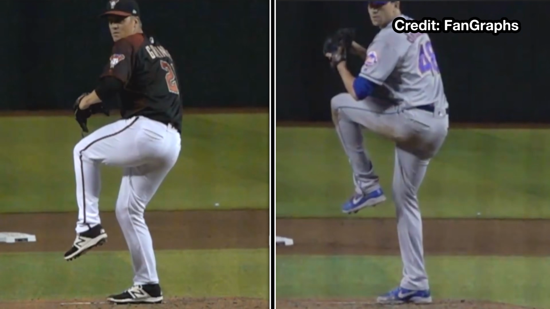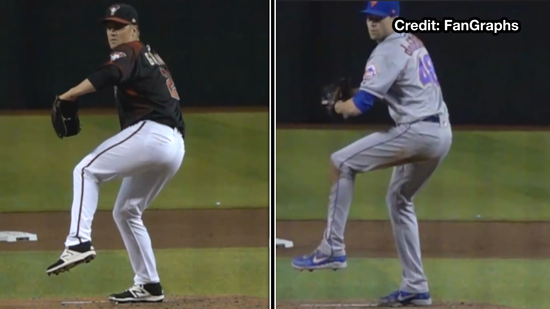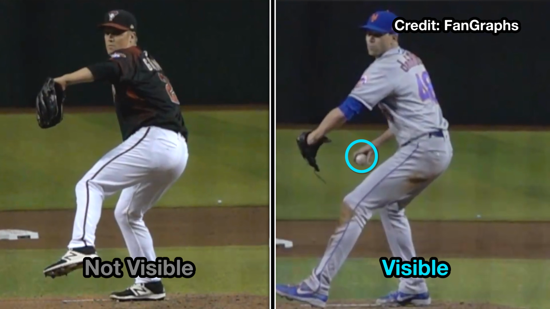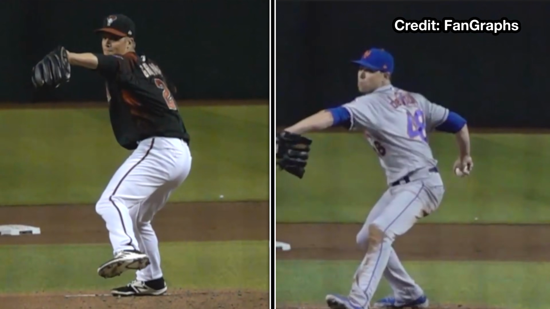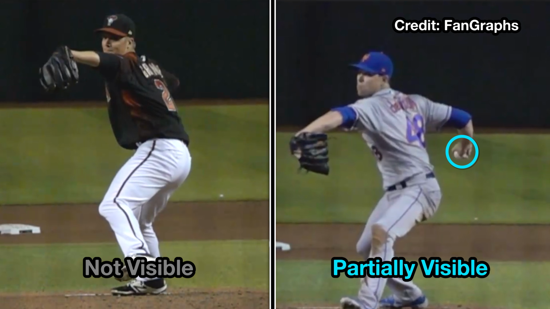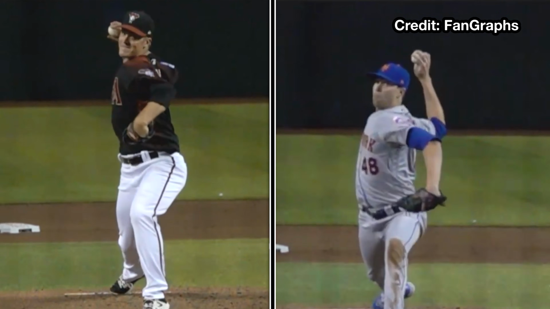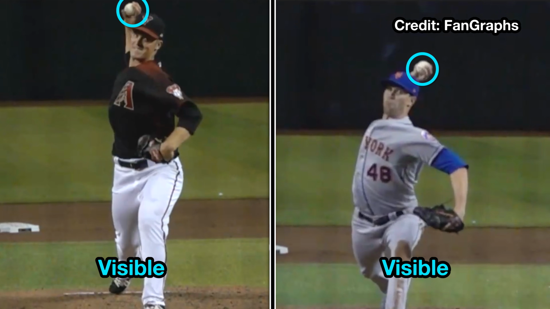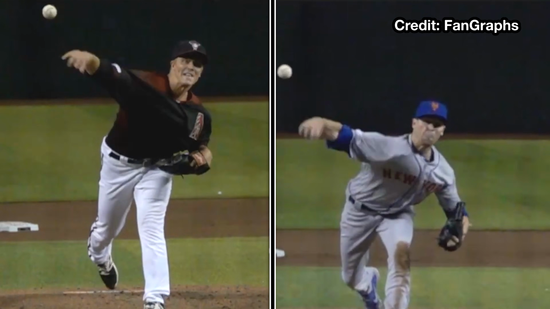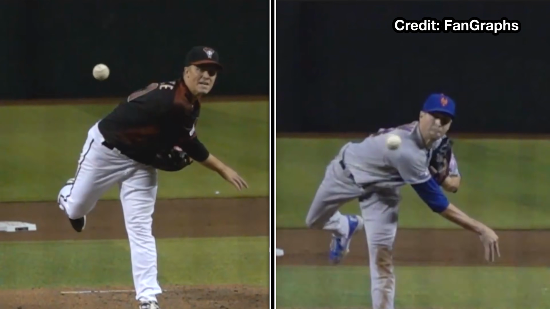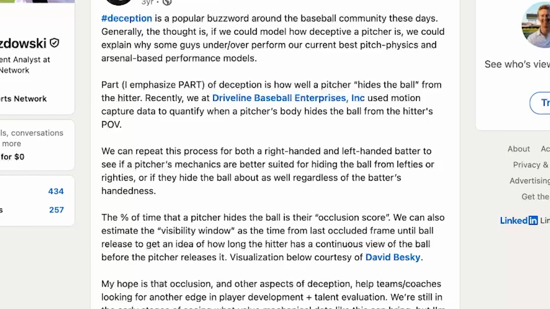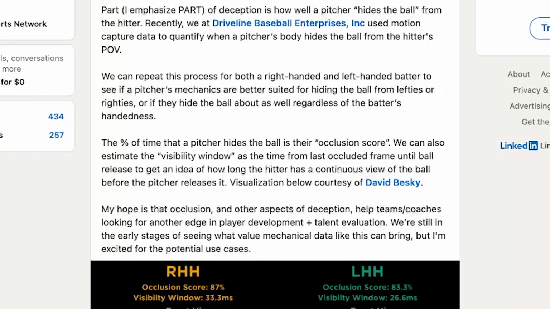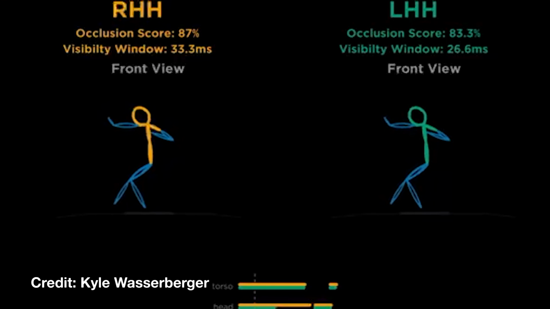The idea of occlusion is a popular one, and it makes a lot of sense. "Look at how this guy hides the ball" is a common phrase you'll hear a lot in analysis, but there's no baseline created as to what hiding the ball a lot is relative to hiding the ball a little. A while back, Driveline put together an occlusion score for pitchers internally in their systems. It was answering the question, for what percent of a pitcher's delivery can you see the ball? Consider the batter's handedness and his perspective of looking at the pitcher, and you could see how this score would change.